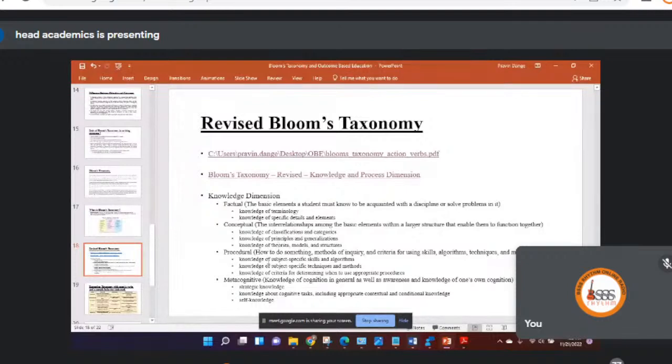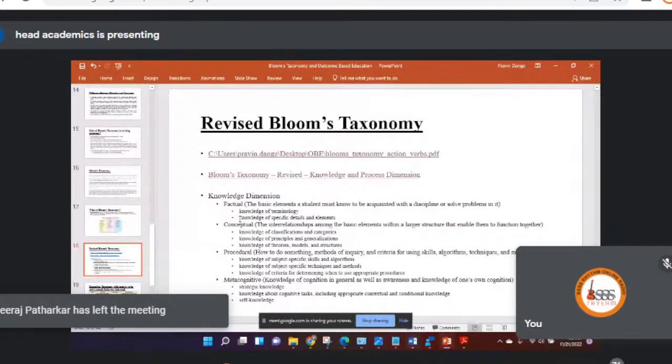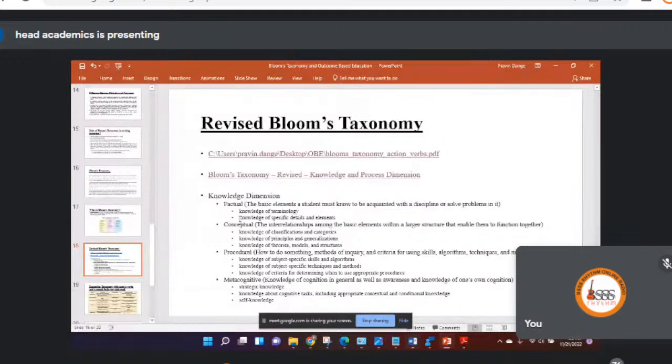It is easier not to refer to these levels of knowledge, but go by the understanding of Bloom's taxonomy, the running list of verbs. What is my idea, what is it that I expect the student to do? Pick up the verb which comes nearest, and then check. For a second check, you can refer to whether I am really testing conceptual knowledge or procedural knowledge. If it is procedural, is the action verb that I've used right or not? This is for judgment, right?